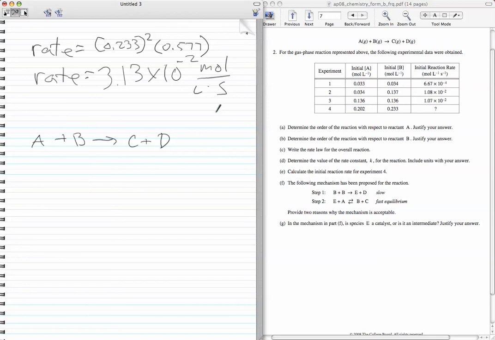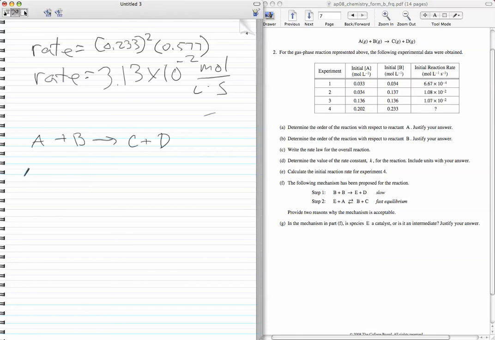The other thing they're looking for is if the rate limiting step, the slow step, is going to be consistent with our rate law. Remember, the molecularity of the rate limiting step should be the same as our kinetics. So since in our rate expression it was second order with B, zero order with A, we should have a coefficient of 2 for the B reactant in the rate limiting step, which is true here. In this rate limiting step we have B and we should not have A, and we don't. So both of those reasons show why that's acceptable.